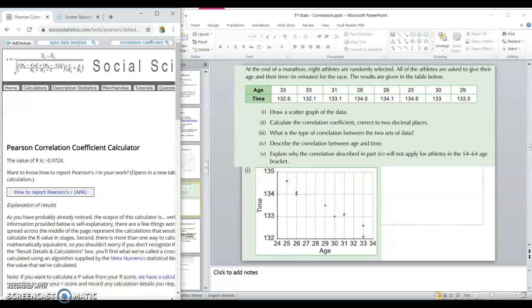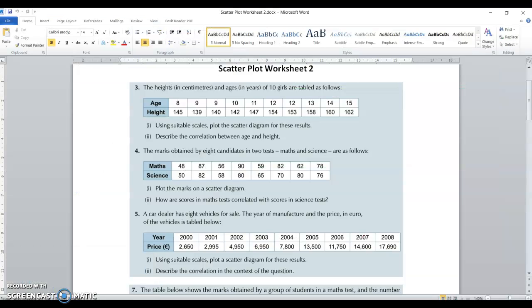All right, so what I'm going to get you to do is this worksheet here, which you did, I think, in the second class we had. So you've drawn scatter plots for each of these. If you have your copies there, dig those out, have a look at the scatter plots and estimate the correlation coefficient from them, and then do the actual calculation. For each of these, I want you to enter the numbers into the calculator that I just showed you, and I will put the answers up as well so you can check them.